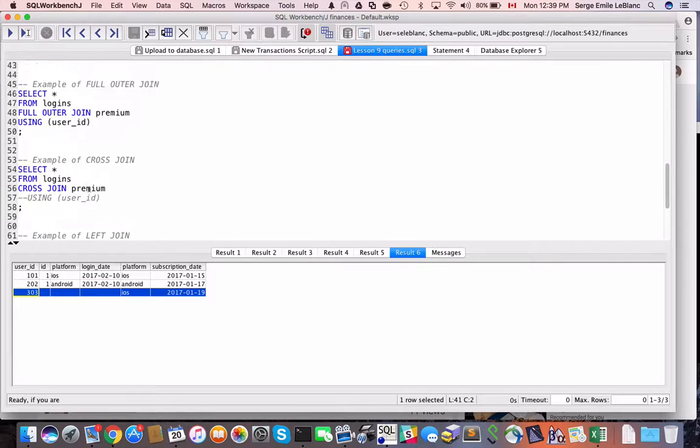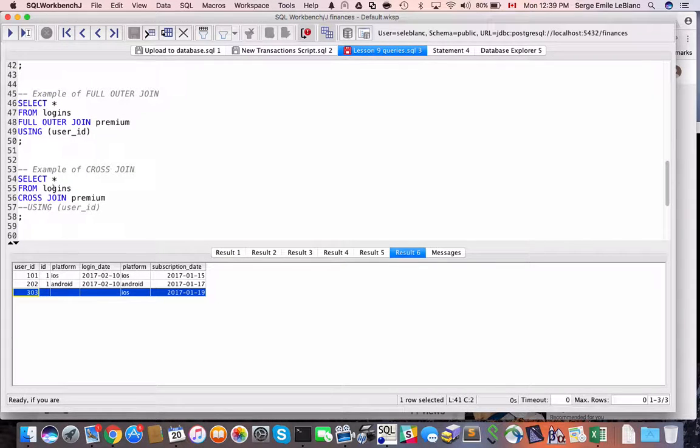And then finally, there's also the cross join, which is basically it takes every row in one table and then joins it to every row in the other table. And the difference is here we don't have anything to join on because we're not giving it anything in common. We're just saying take every row in one table and join it to every row in the other table. Let's see what that looks like.